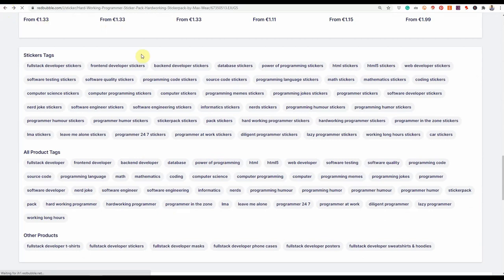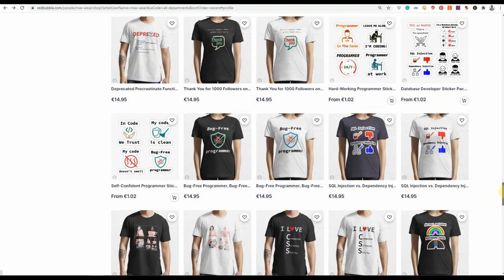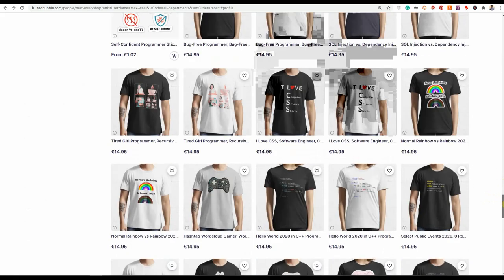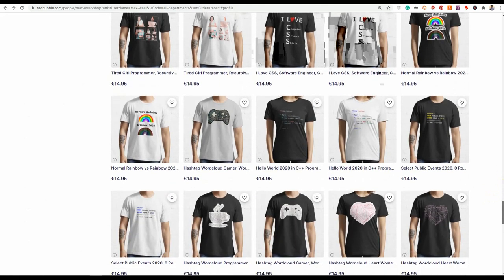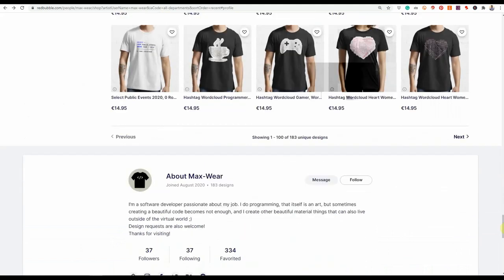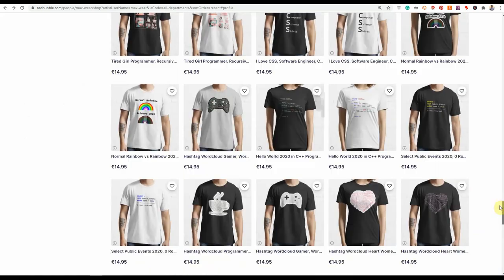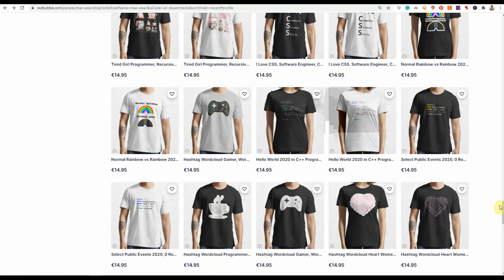Overall, I think you've got a really interesting shop. I think you've got some really great designs here. There are some designs which I think you can go in and improve upon, especially in terms of the size of the fonts that you use, the colors that you are using, and obviously the keyword tags that you're using as well. But other than that, keep it up, keep learning, keep researching, keep uploading, and we wish you all the very best in the fourth quarter and beyond.